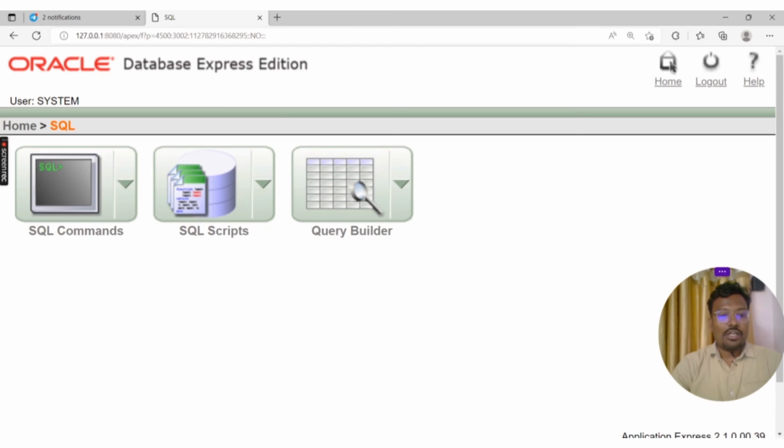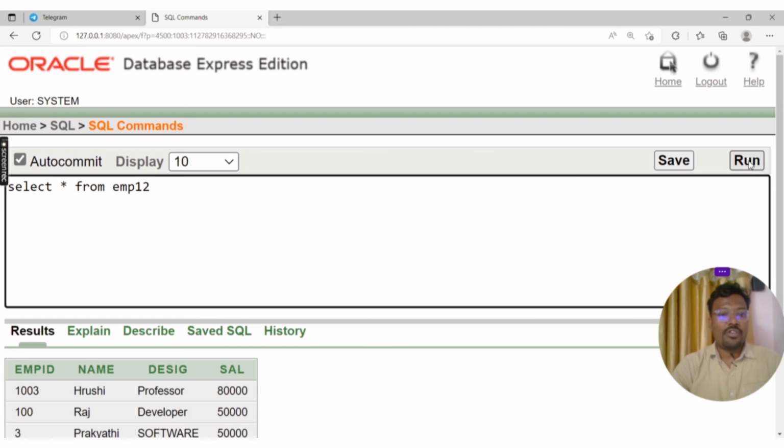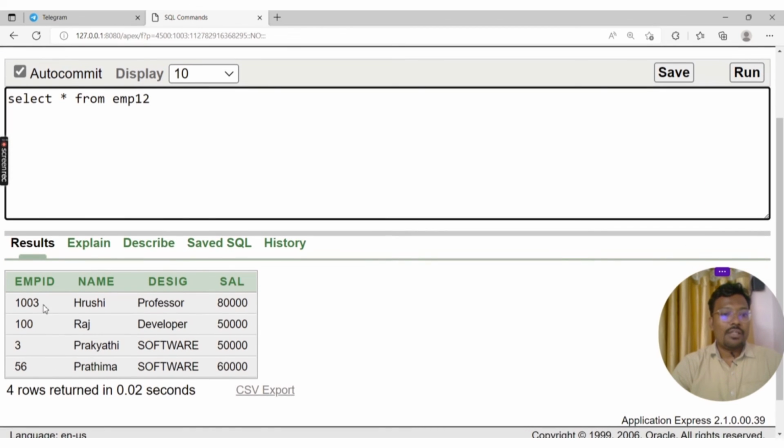That observation we are going to check now. Select star from EMP12, where EMP12 is the table name. See, already 3 records are there. Now the 4th record we inserted, its ID, name, designation and salary, is reflected in the database.